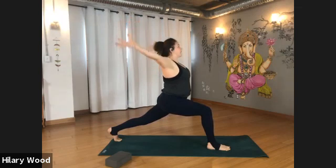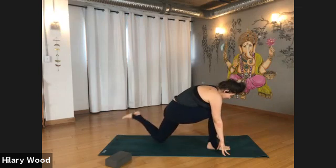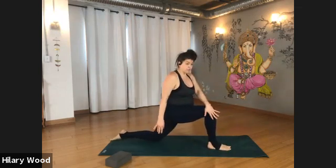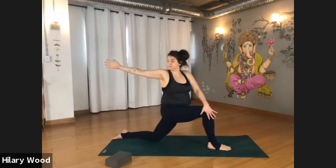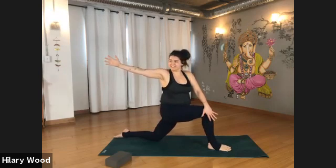Nice and slowly bring your hands down towards the floor here and lower your left knee. Untuck the left toes. Take the left hand to the outside of the right knee and then reach the right arm to the back of the mat to bring it into a bit of a twist. Okay, we've got that stability turned on through the outer glute. Push the knee into the hand. The right knee into the left hand, that is.